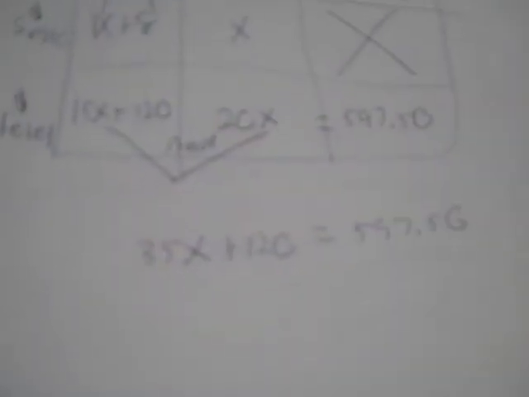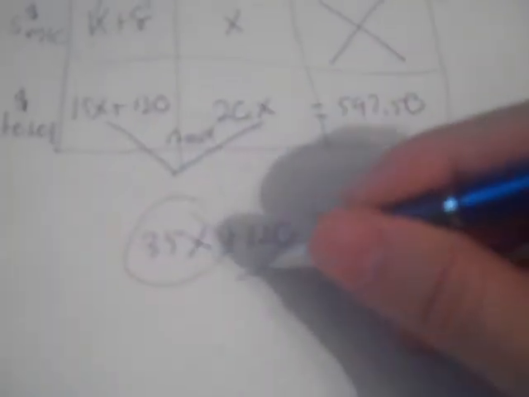597.50. Nice. Okay, get the x by itself. Minus 120, minus 120. So 597.50 minus 120 is 477.5. Divided by 35. Okay, I got 13.64, and I got kind of a messy decimal, but I'm not going to worry about that. Okay, so go find your solo x right there, and that's your apprentice. That's how much he is making per hour.